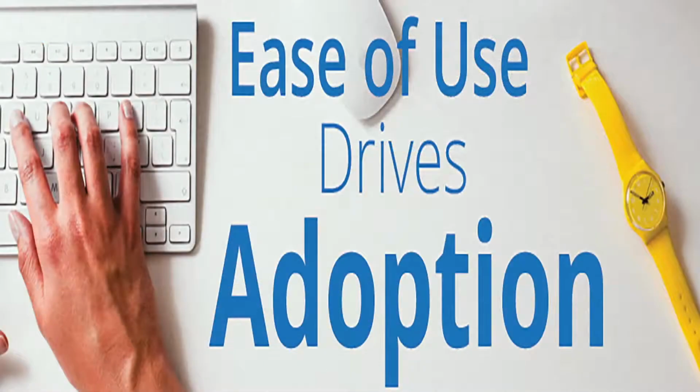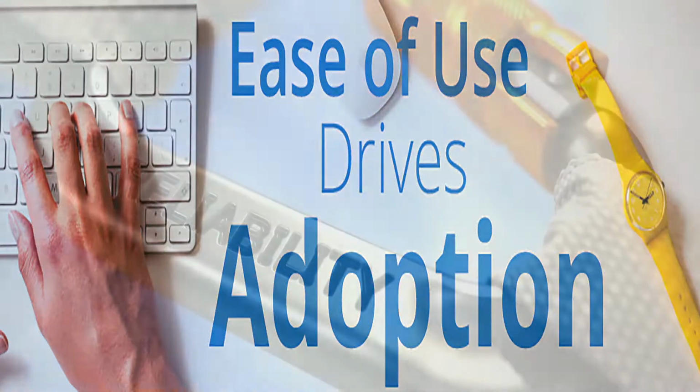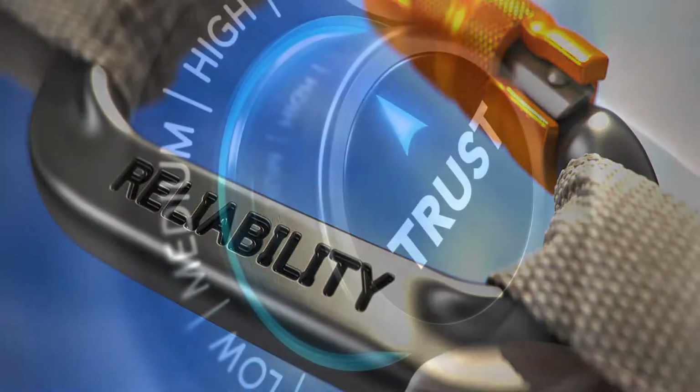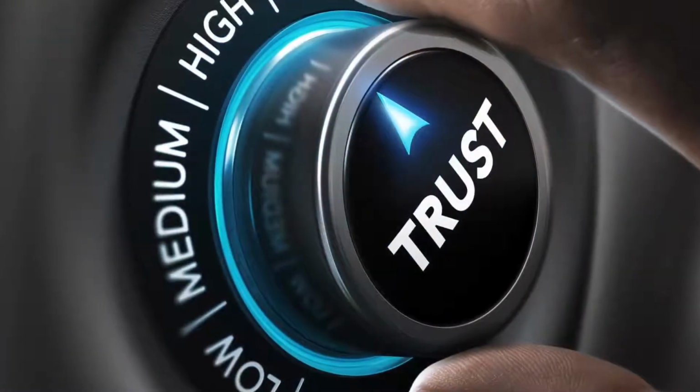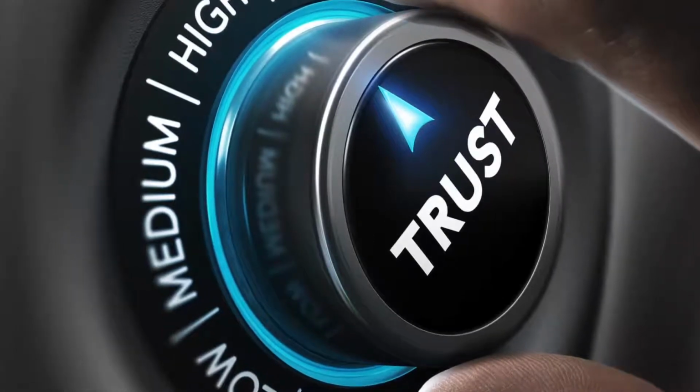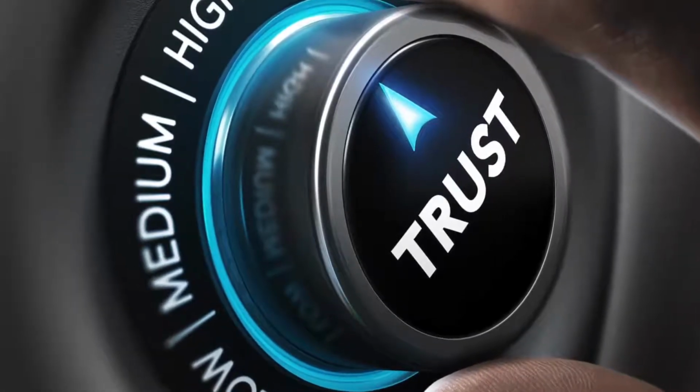Ease of use. The system should not be intricate, so that even a user from a remote area would be able to use the system. Reliability. Smooth running of the system is necessary for the system to be reliable. Trust. The user must have the confidence that the money and the personal information is safe.